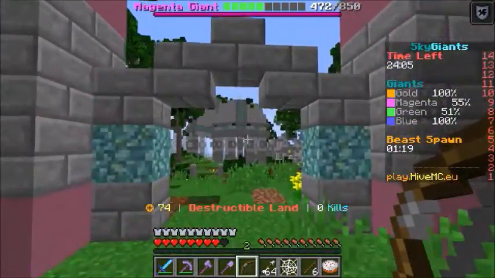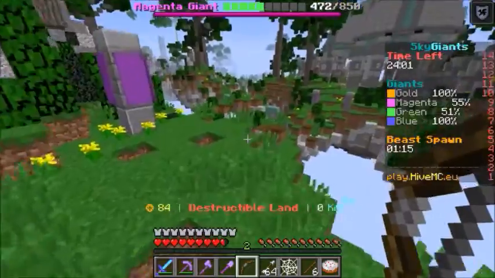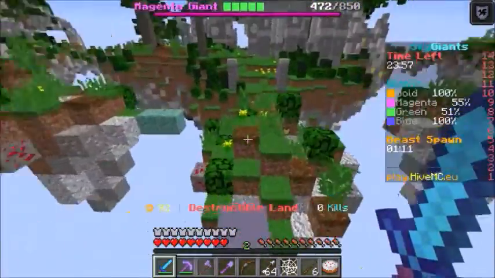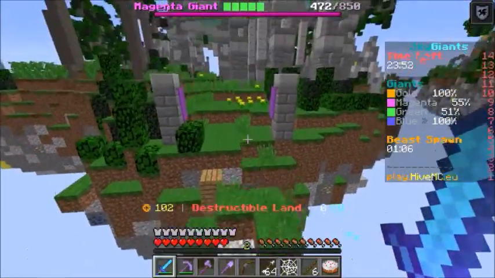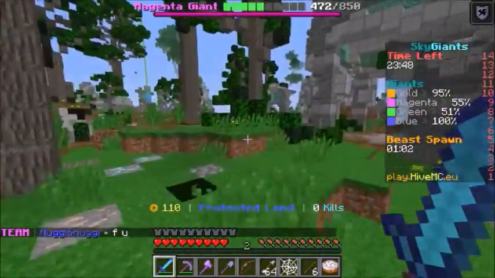Okay, so something cool about this is that if you can go to the middle here, and you can actually hit somebody, you can hit their giant from the middle. But, oh wow, I only have 100 gold. That's not very much. I'm gonna go kill somebody and get their gold. That sounds like a plan.